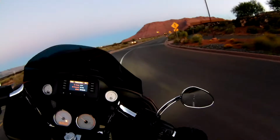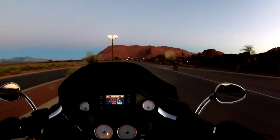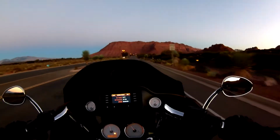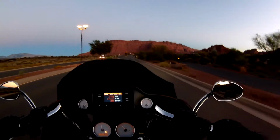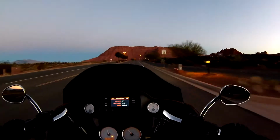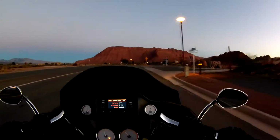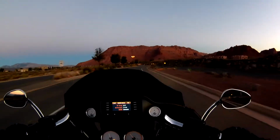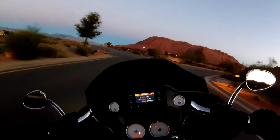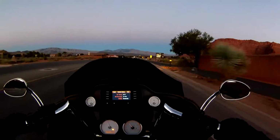I didn't think I was going to make it through that turn without scraping. So I lowered this bike 2 inches, which I love the look of it, but because of that, the exhaust crossover to do the dual exhaust, the heat shield on the left side is chronically a low spot. You heard it scrape through that corner. I mean, that was pretty laid over, so it doesn't scrape very often, but it scrapes, and especially if you hit a bounce when you're going through a turn and you're laid over like that, oh my gosh, it makes your fillings want to come out of your teeth. It's the things we do to look cool.